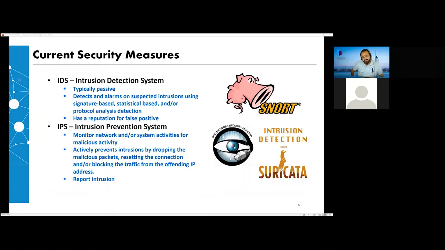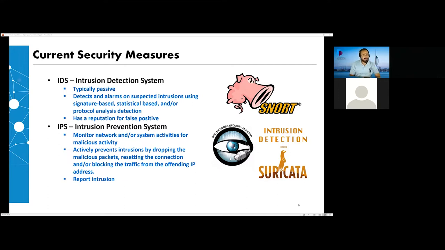That led us to the question: we have so many intrusion detection and intrusion prevention systems, so what did they fail to do? We checked Snort, as you already know. We checked Bro, which is now called Zeek. We checked Suricata, and we found that they have some very good engines behind them. We also published a comparison report.